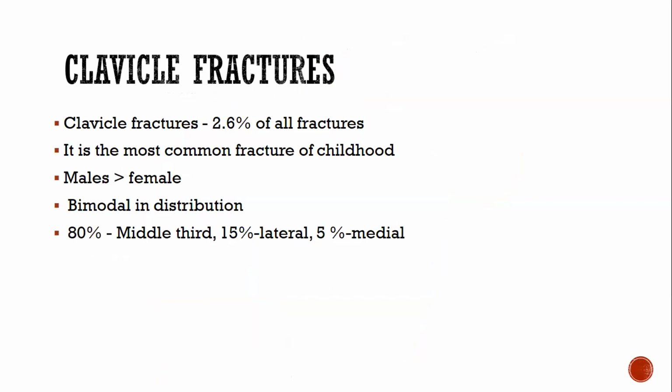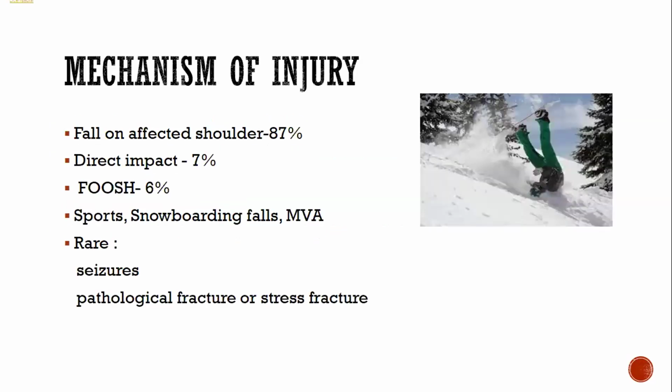Coming to clavicle fracture proper, clavicle fracture accounts for about 2.6% of all fractures. It is the most common fracture seen in childhood. Males are affected more commonly than females. It has a bimodal distribution. 80% of clavicle fractures occur in the middle 1/3, followed by 15% in the lateral 1/3 and 5% in the medial 1/3 of the clavicle.